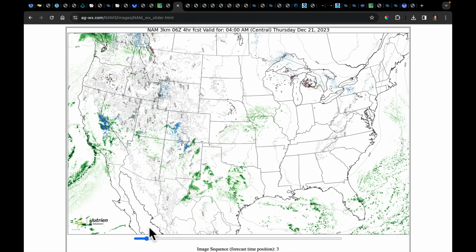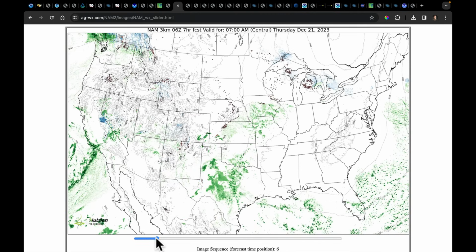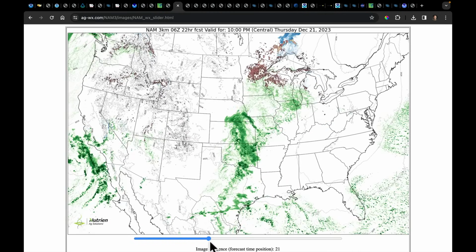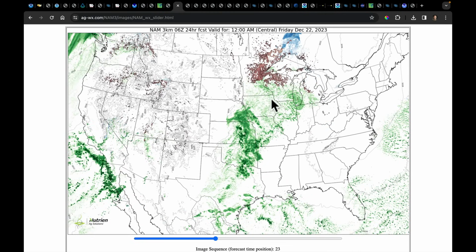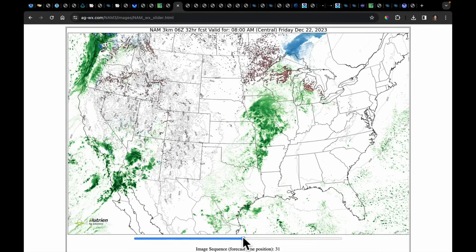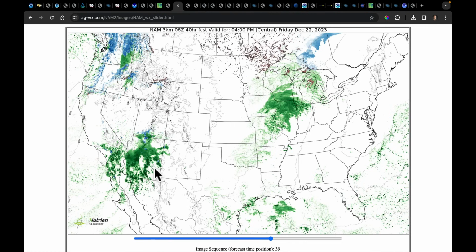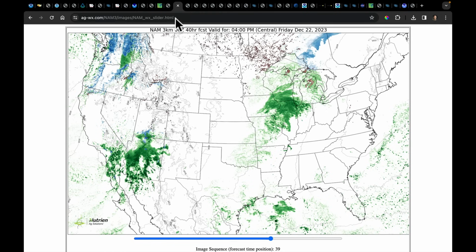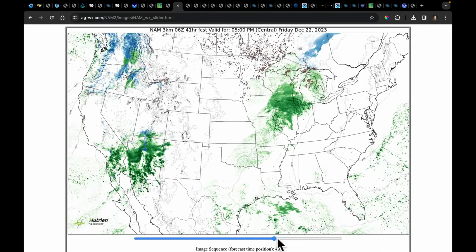But take a look at the high-res NAM. Let's pick this up right about when I'm recording this, about 6 in the morning Central Time. As we play this forward, watch out ahead of it. There's this kind of plume of moisture. Where's that coming from? It's rolling around the high-pressure area that's sitting over the Southeast. But the main system is still sitting and spinning off of Southern California. And it starts to deliver in the overnight hours into tomorrow morning some of its heaviest rain. Look at that coming into Arizona. Now, you know why this is important. I mean, just look how dry things have been down here. So to start to see that moisture coming in is just great to see.